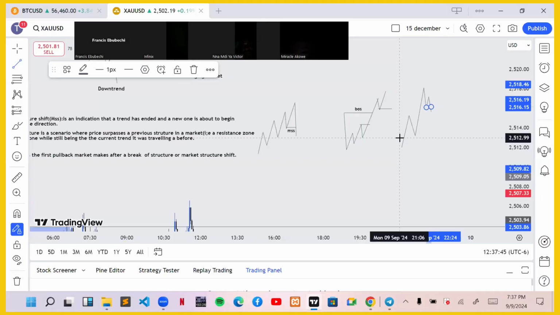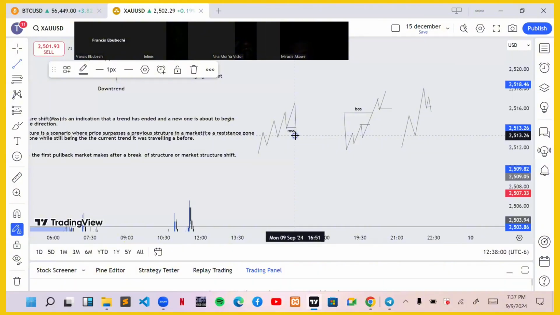It induces price to come down there. So once price comes down, it sweeps off that inducement. So the inducement is a trap in the market. First pullback the market makes after a break of structure or a market structure shift. So in the market structure shift, for example, this is a market structure shift. Market will do something like this, make a first pullback, then go down. Eventually, it will come and sweep that first pullback and trigger the main point of interest before eventually going down.